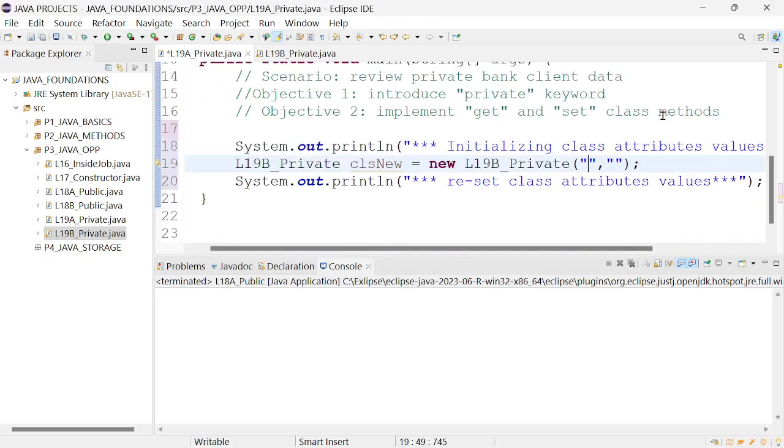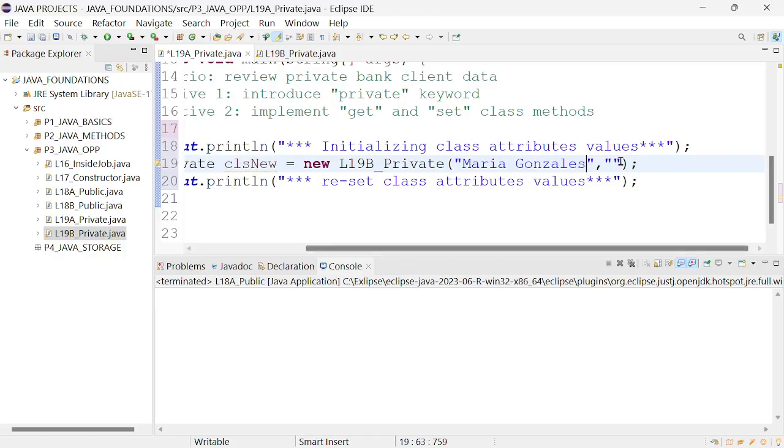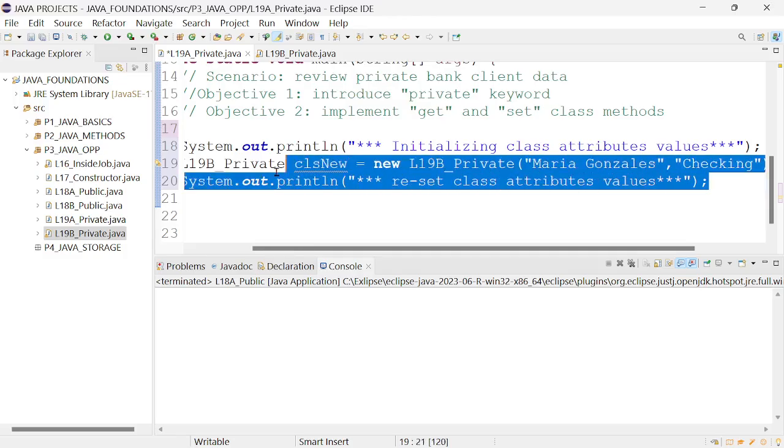Here would be original, let's say. And here will be checking account type.